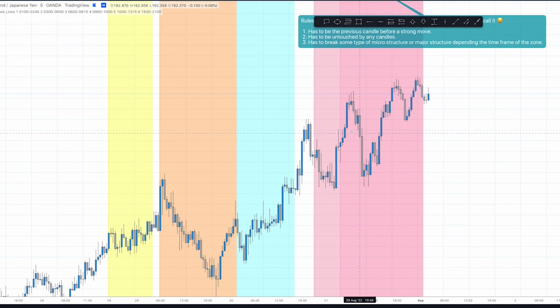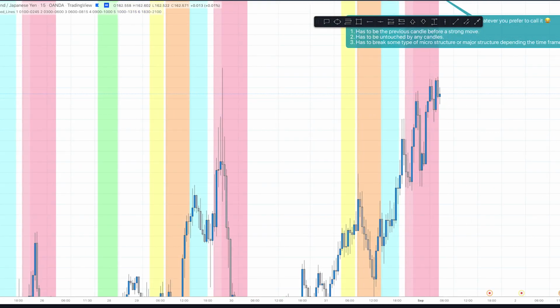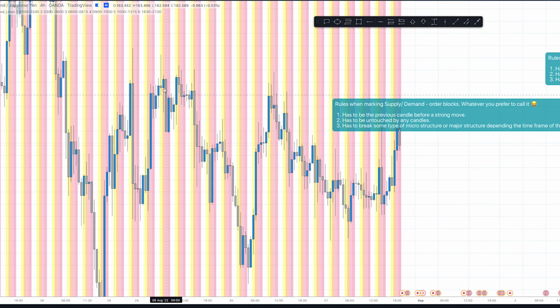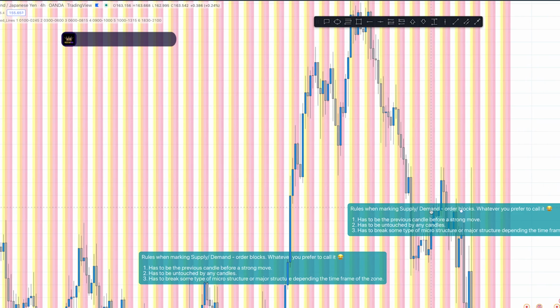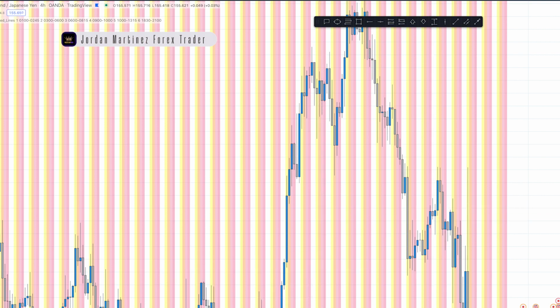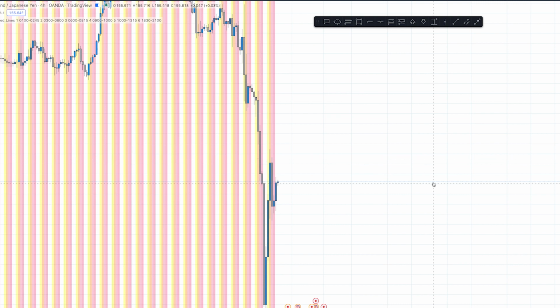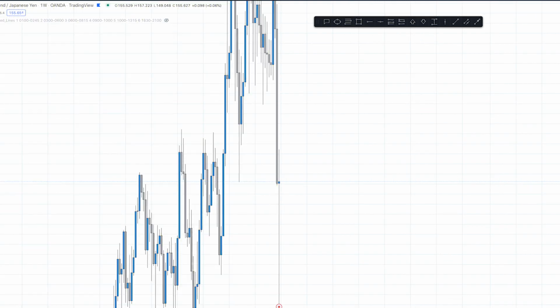This is obviously a rough example, but these are key things to spot supply and demand zones. Let me give you guys one more example before we wrap this video up. There's definitely some type of area here. Let me delete this. Let me give you guys a heavier, stronger example on a higher time frame. Let's go to the daily, for example, or better yet, let's go to the weekly. So check this out, guys.